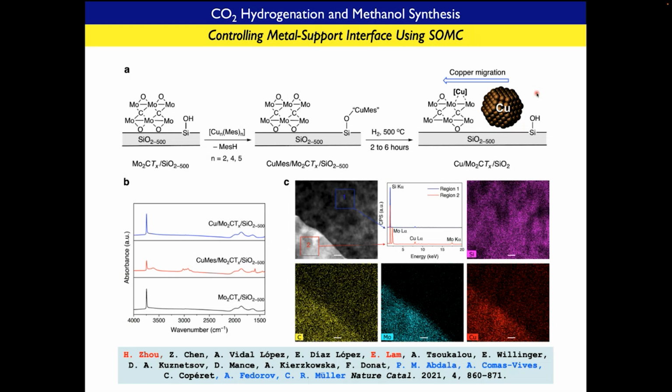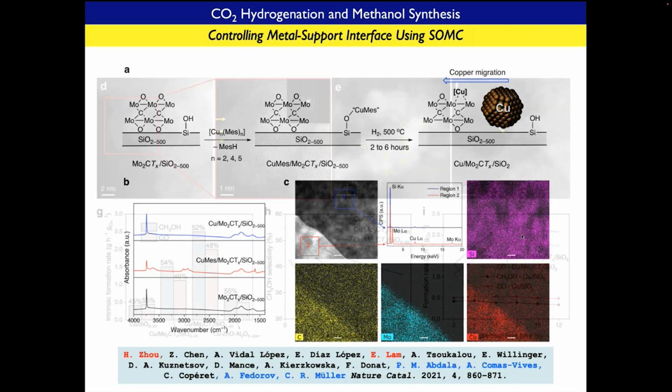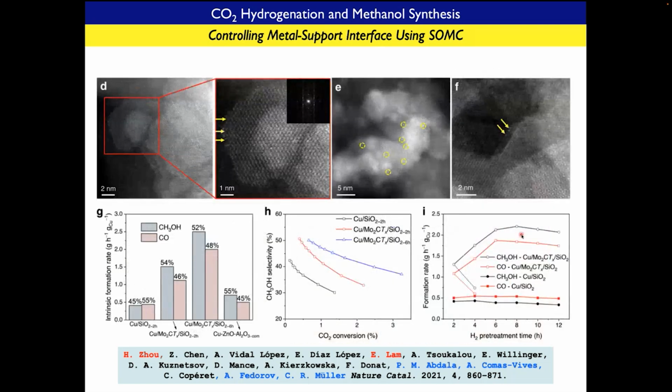However, very fast we realized that with this system, if you look at our EDX map, everything is highly dispersed and we have no evidence of formation of copper nanoparticles, in contrast to what we have seen in all our materials before. When you do advanced microscopy studies, all the copper actually migrates to the MXene and generates, it seems, single atoms of copper at the surface of the MXene, and the single atoms of copper are enough to promote CO2 to methanol synthesis.